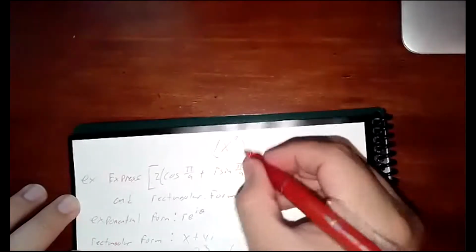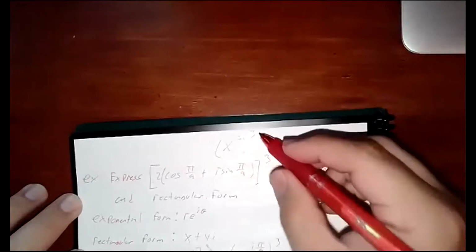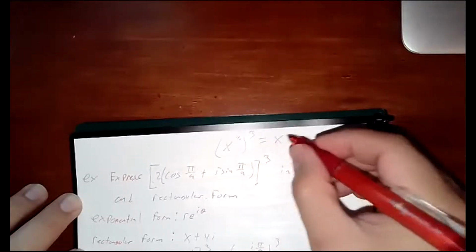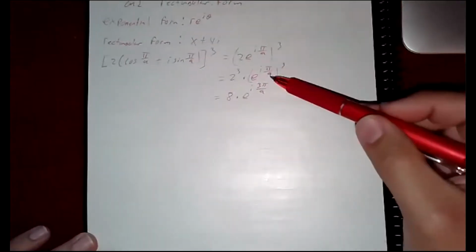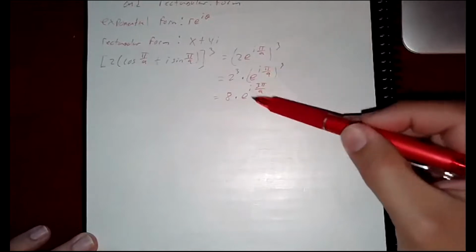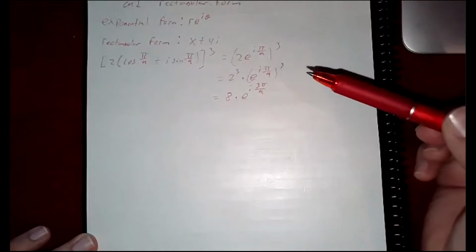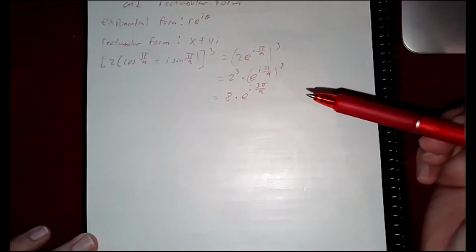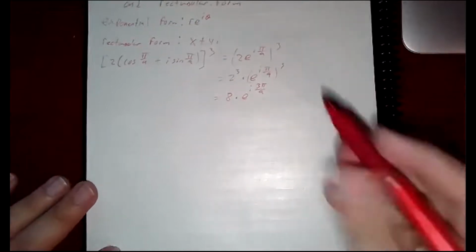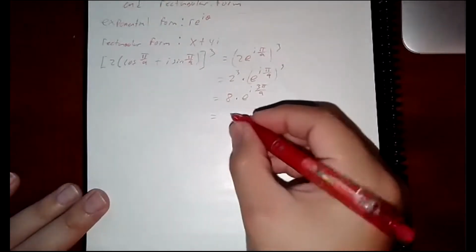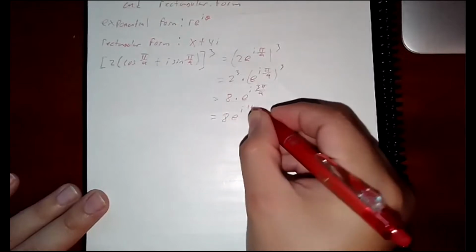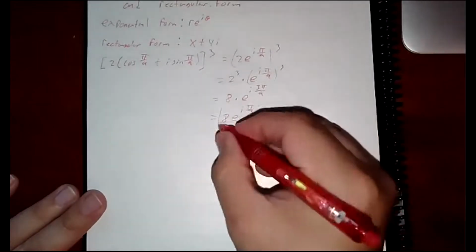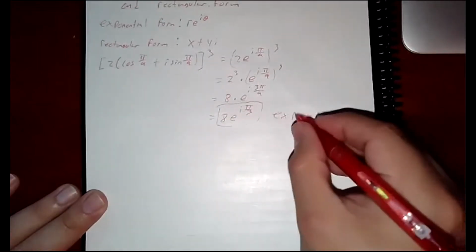In case you forgot, this is the rule that we're using from way back when we did exponents, right? If it already has a power, you multiply them together, right? So this already has a power, so you multiply this guy by 3. That's what we got. That's how you get here. So the final answer for the exponential form would be 8 e to the i pi over 3. Part A, right? Exponential.